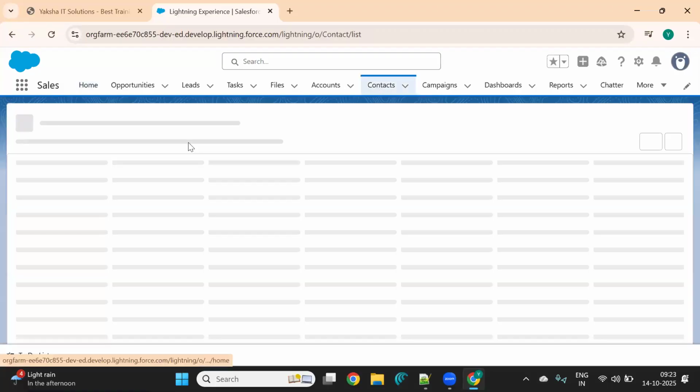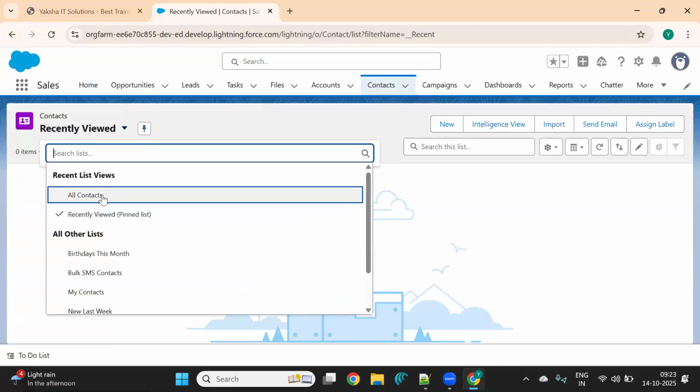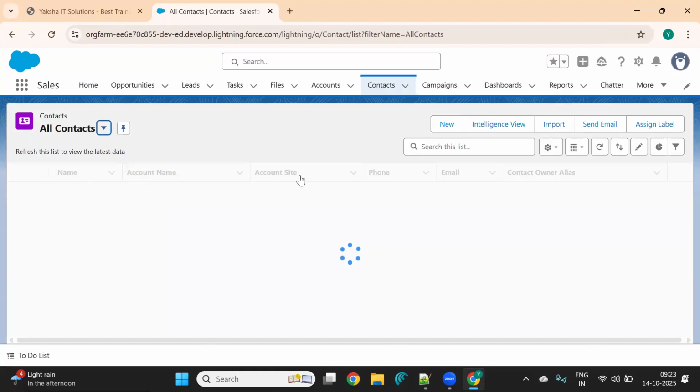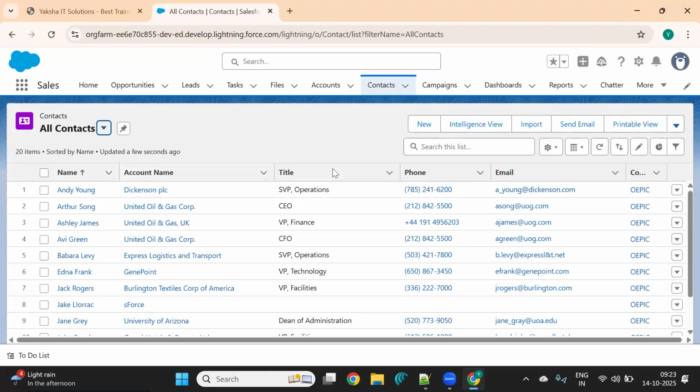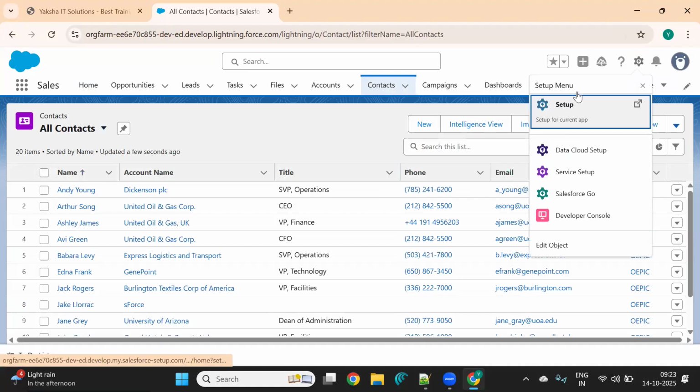Otherwise, let's say I have the contacts. In the contacts, I have some columns like name, account name, title, phone, email, and all. If you want to add a new column to the existing object, that will be treated as customization work. Whatever customizations you want to make, everything can be carried out from the setup page.